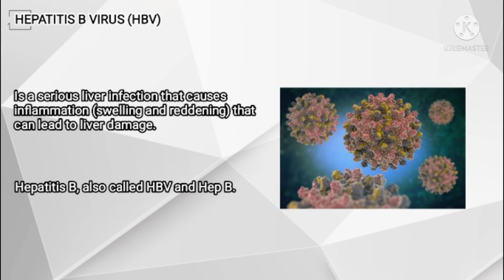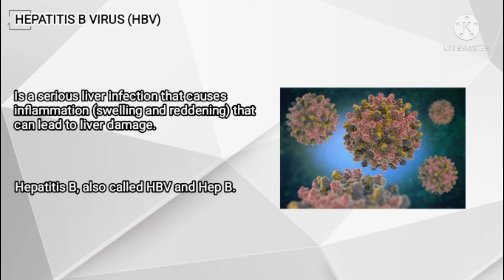So next tayo is hepatitis B virus or HBV. It is a serious liver infection that causes inflammation, swelling, and scarring that can lead to liver damage. So same din, di ba? Like hepatitis A, nadadamage yung liver. Kasi nga yung hepatitis is damage to the liver by viruses A, B, C, D, E, G, and other viruses that infect the liver and inflame or damage the liver.